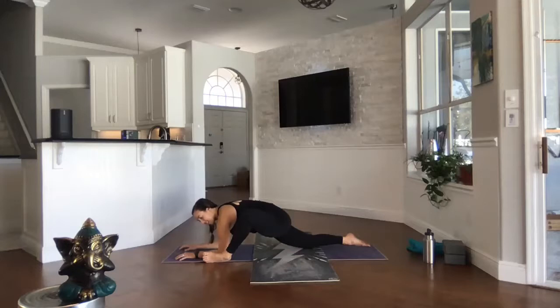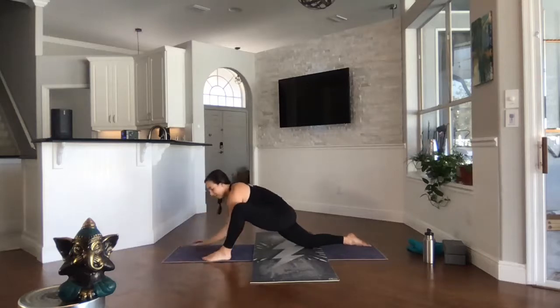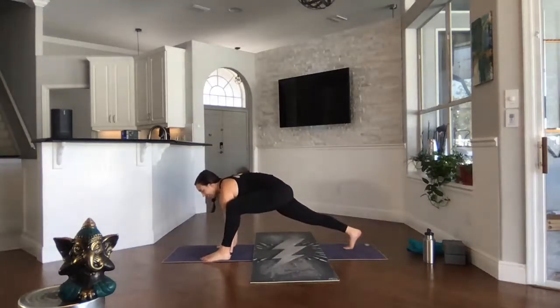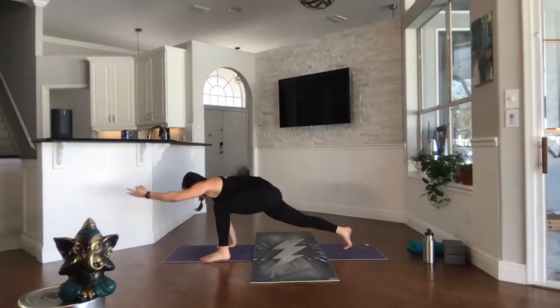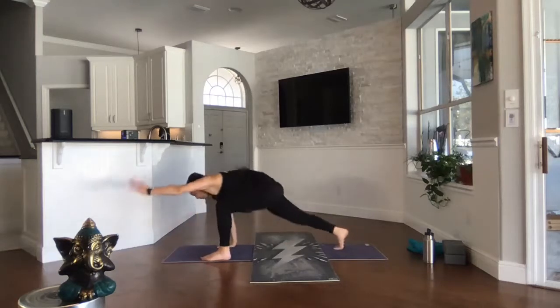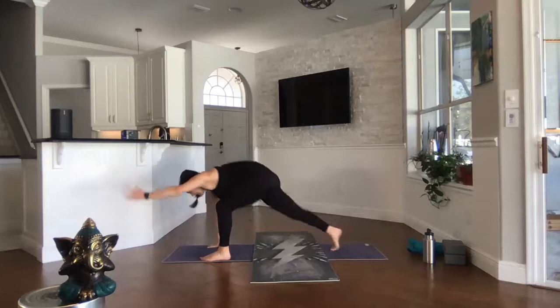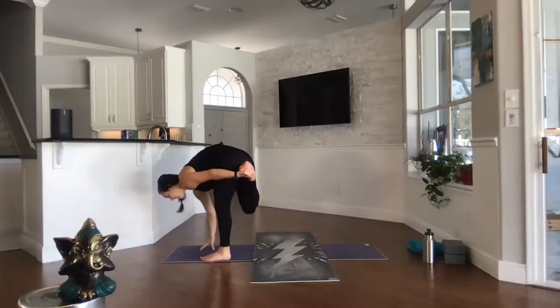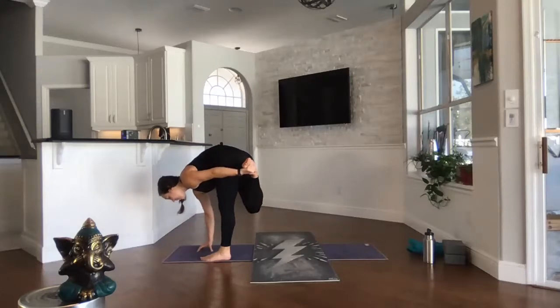Breathing through any areas of tension. Flatten that foot, sole foot down, tuck the back toes under, lift off the back knee. Nice job. Forward and back. Right arm reaches forward. Kick the foot to the hand. Four, three, two, one. Connect. Nice job. So we have that foot in our hand.